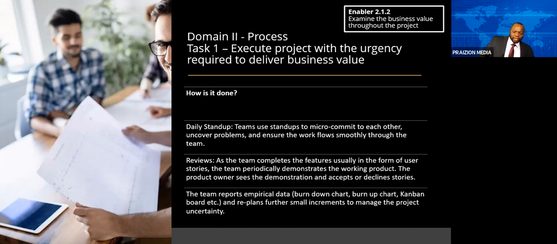And if you have your PMBOK guide to hand, we might as well open it up so that I can point you in the direction you need to be reading. For every one of these chapters, my friends, we have a description of how Agile works for that particular knowledge area. You do need to read this in a lot of detail before you exam. So in the PMBOK guide, we're talking about page 178. So in the PMBOK guide on 178, it says considerations for agile or adaptive environments.